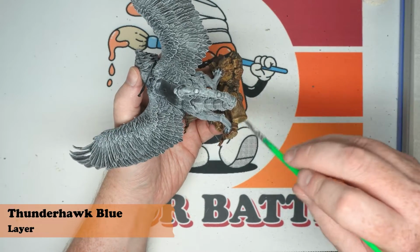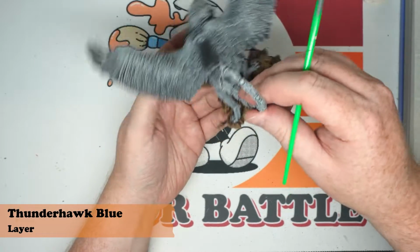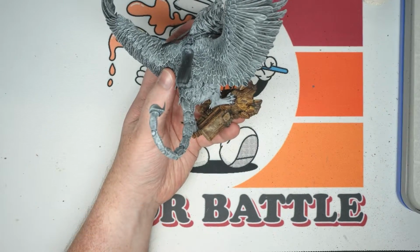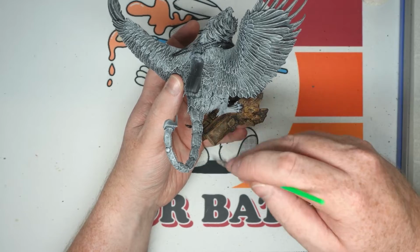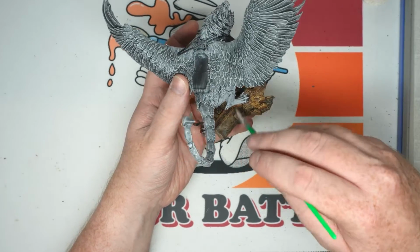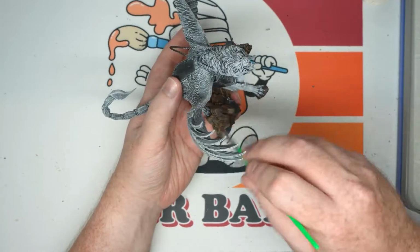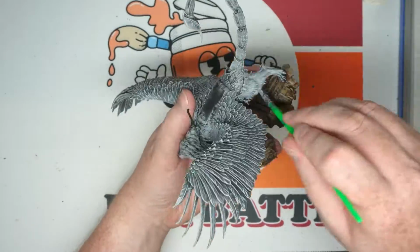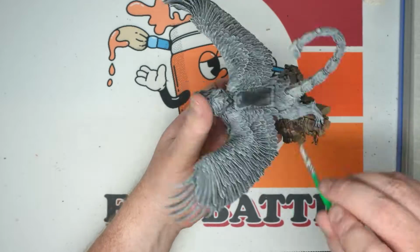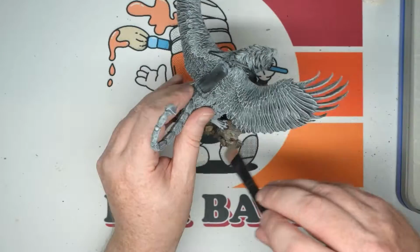From there, I'm doing similar again with Thunderhawk Blue, but this time I'm doing it much lighter than the previous colors. I don't want it to overpower the others, but there'll certainly be areas where it's a little bit more prominent than others. It really doesn't need to be consistent. You're going for a dirty, weathered stone look.